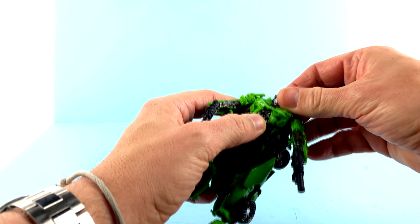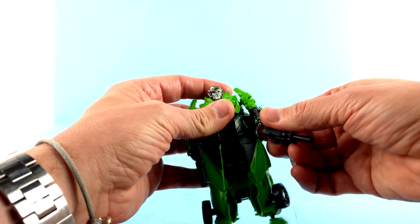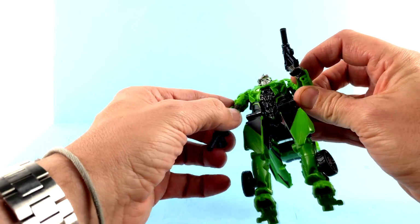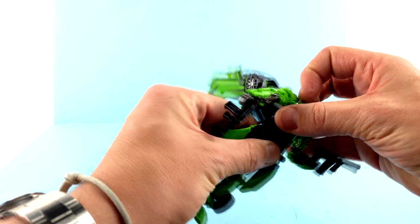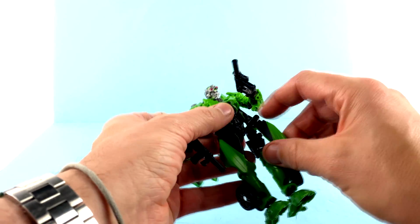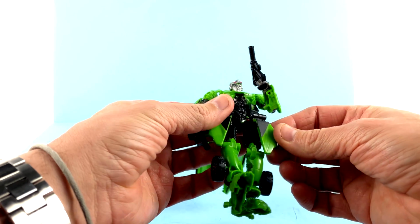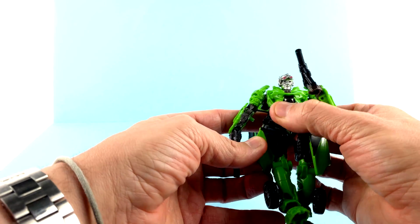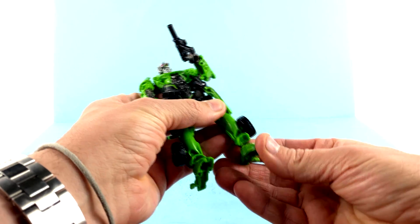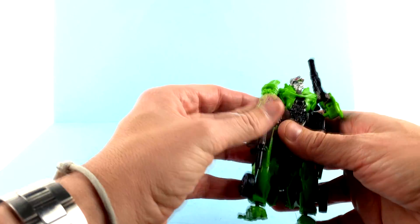You've got a ball joint here for the head. You have shoulders here where all this stuff gets in the way of the articulation. He rotates at the bicep, bends at the elbow. Wrists move forward and back as part of the transformation. Nothing at the waist. That's all locked into place right there, so there's no rotation. Hips, I do like. These move forward and they move in and out, and these little panels here move around so that you can position those how you want. That's kind of cool. The knees bend. There are ball joints here. The back section doesn't lock down at all.